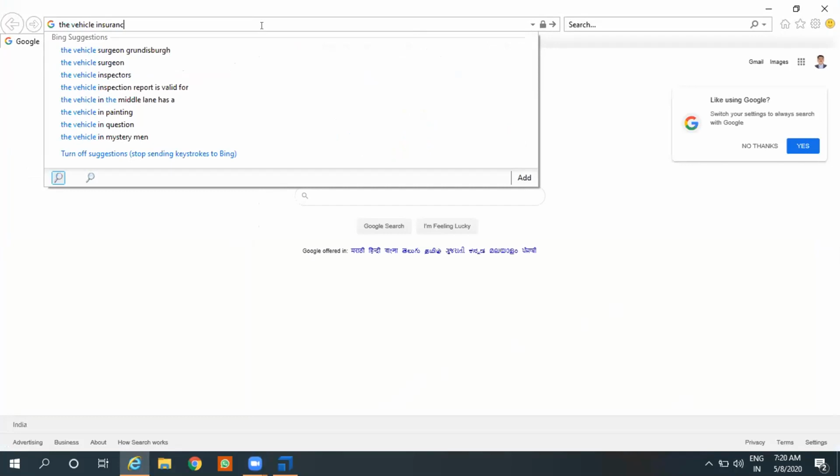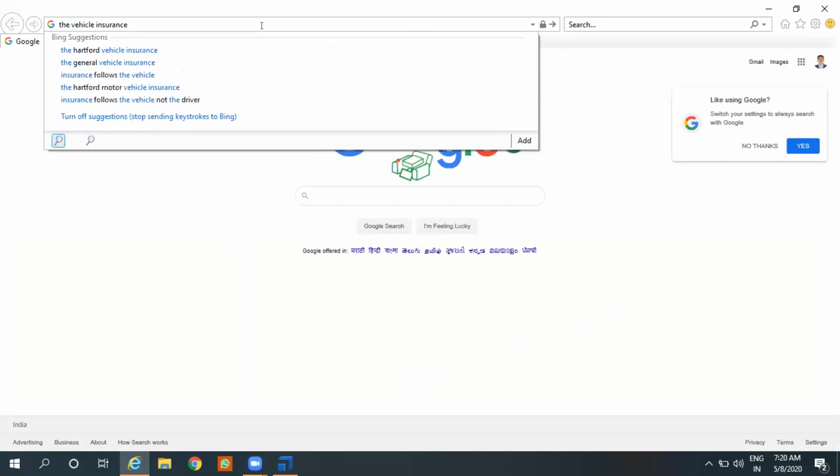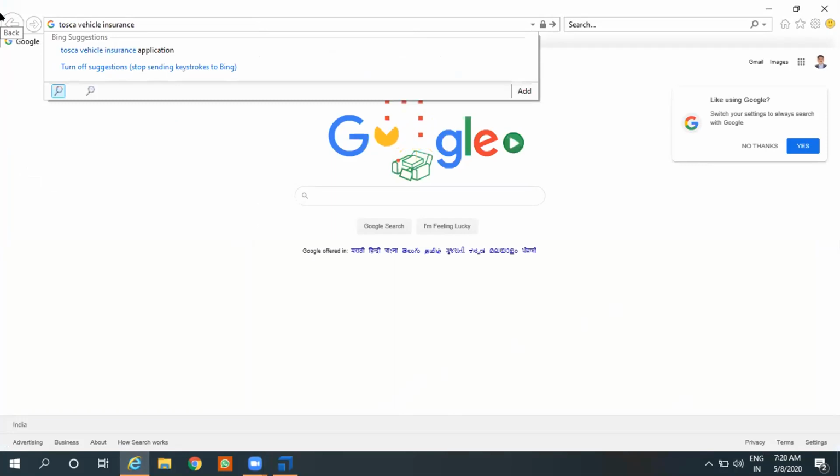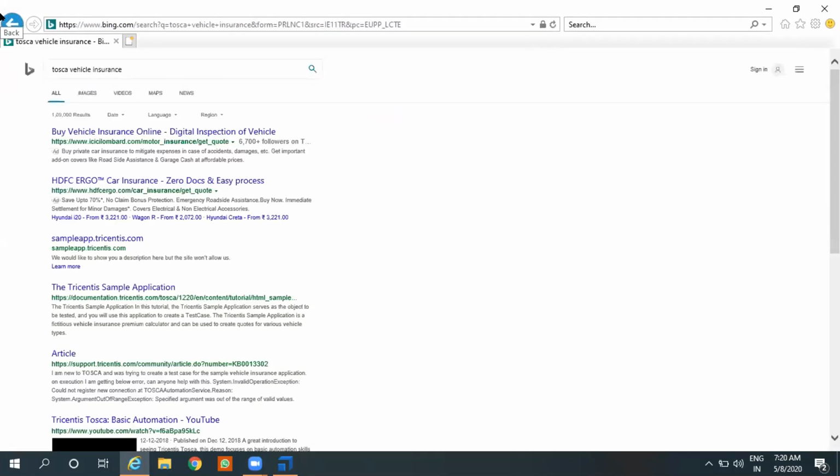Tosca vehicle insurance. Let me send you the link. I think there is only one application, the sample Tricentis one. Yeah, this one.